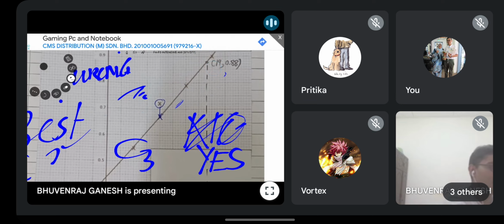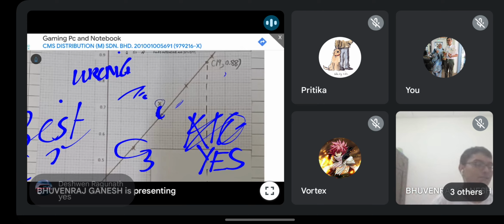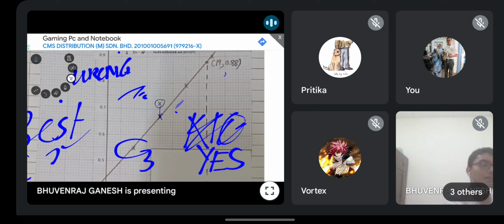Actually, I show you guys here already lah. Basically, what you must do is just push the point vertically down until it touches the line. Okay, if that's what you mean, then correct lah. So basically, you must assume the point lies on the line. So that is called the correct value. Okay, so basically, you read this value lah. Try to see what is the y value. You should get 0.